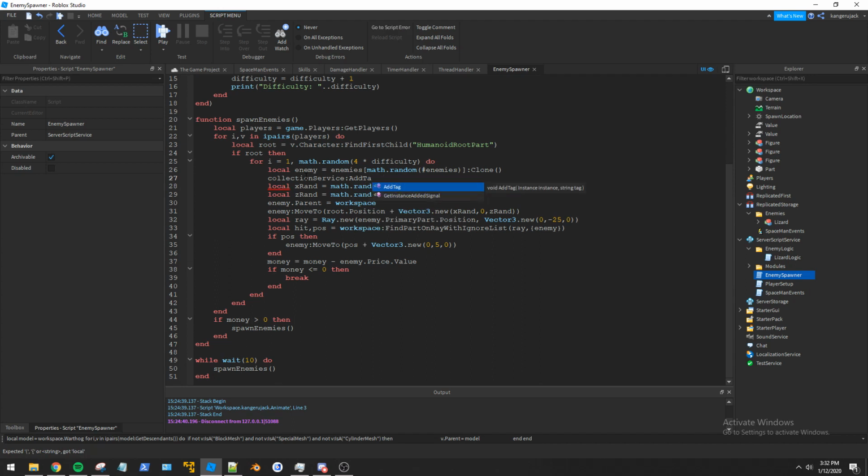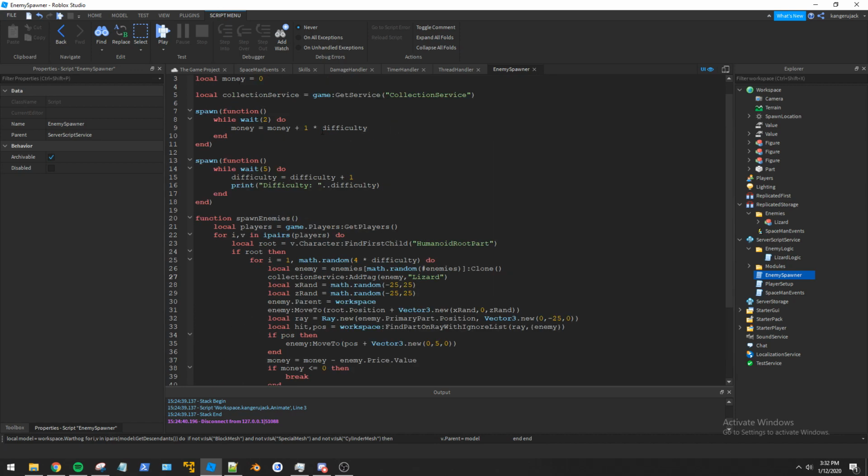Let's see, what is it? Add tag instance tag string. Okay, so the instance is going to be our enemy, I think. Yeah, we'll just tag the enemy. So we'll tag the enemy, and then we'll tag it as lizard. And then we can easily access everything that has this lizard tag on it that's in the workspace.